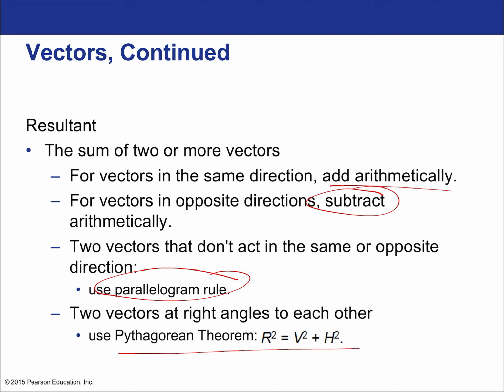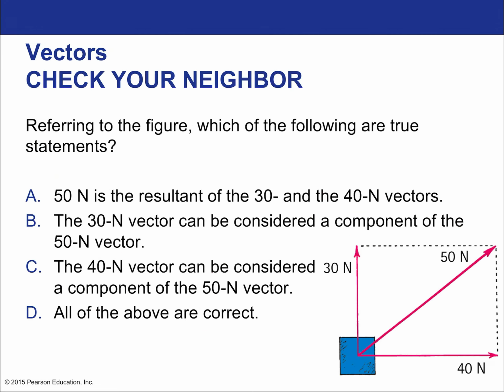Again, I'm not going to be asking you to take components. You're not going to have to multiply by any cosine or sine of any particular angle, and make sure your calculator's in degree mode or any such of that. Instead, you just have to use the Pythagorean theorem. Okay? Case in point. Referring to the figure, which of the following are true statements?